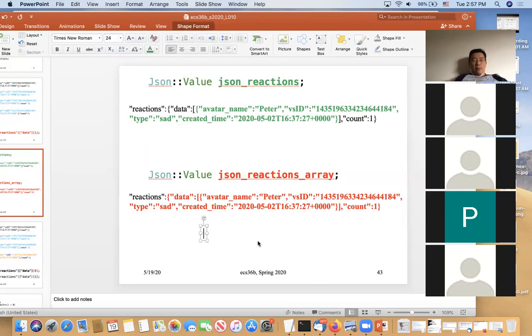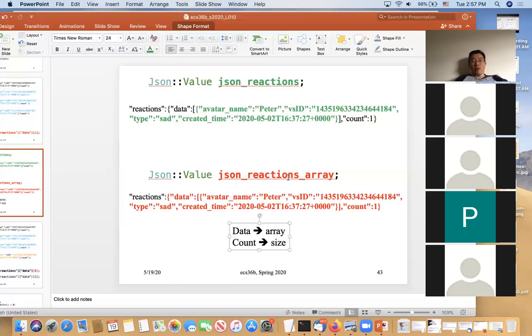The first parameter is data. Data is really a pointer to the array itself. And then we have another one called count, which is just the size of the array. Okay, that's the JSON notation. That's a typical way of JSON array representation.